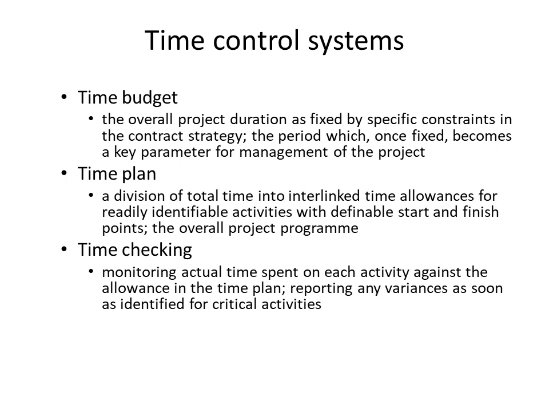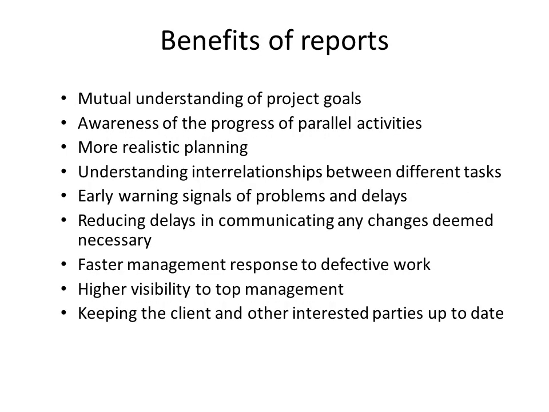Time controls can be on the budget, the overall project duration as fixed by the constraints in the contract strategy. The time plan, a division of total time into interlinked time allowances for readily identifiable activities with defined start and finish points. And time checking. It's slightly obtuse, that slide, but there are different control systems that measure time slightly differently, holistically, and down to activity levels.